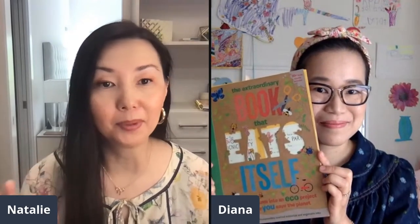Another book I wanted to share is one I reviewed and sent to Diana — it's called 'The Extraordinary Book That Eats Itself.' What's cool about this book is it's printed on recycled paper and the whole book is an activity. Your girls loved it and have already done a bunch of the activities. They made an eco fortune teller — like a cootie catcher — and they did this lenticular thing where you look at it one way and then look at the other and it changes. Since April also has Earth Day, it's all about the environment, how we can be eco-friendly, and learning about nature. It's a fun book for spring break and getting ready for summer too.